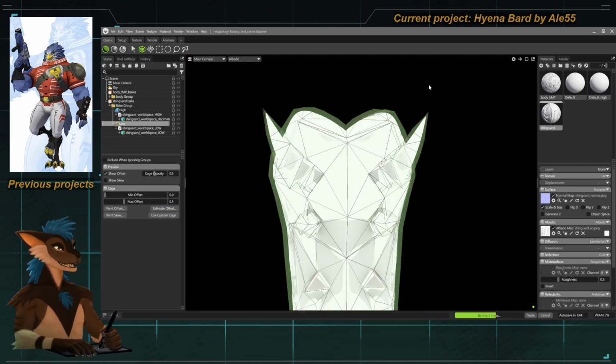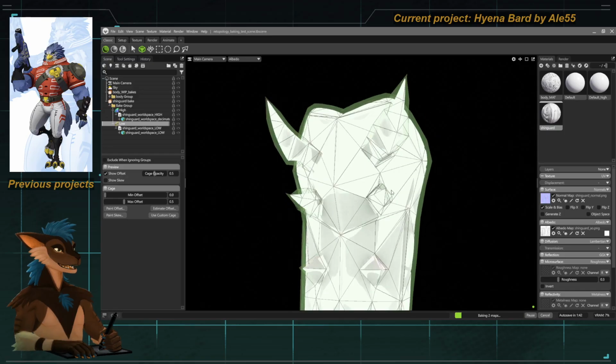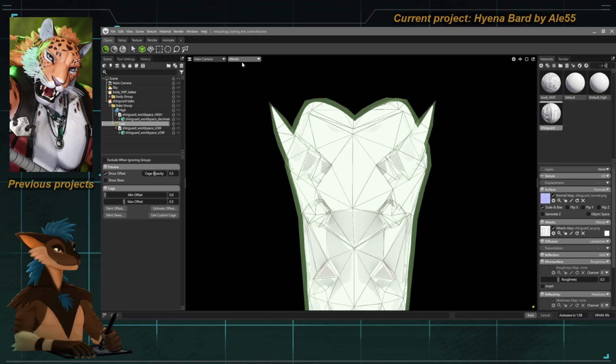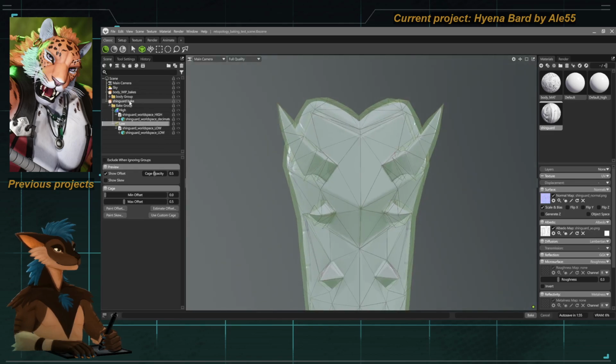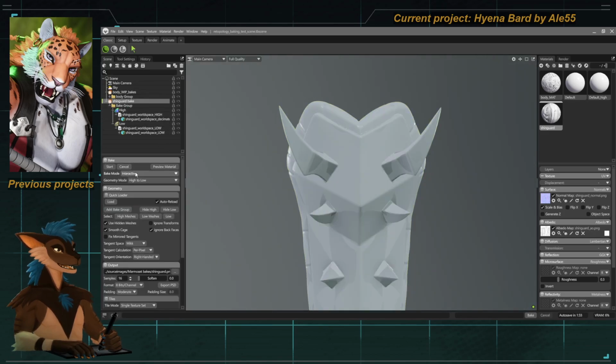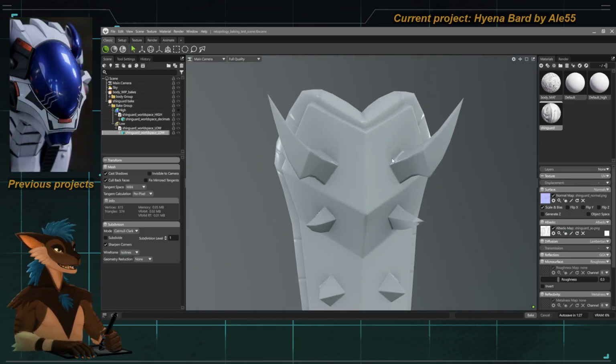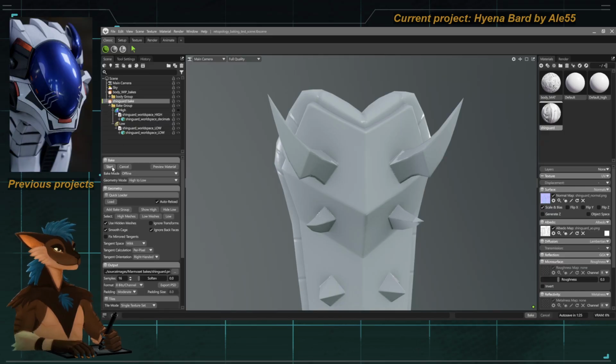Estimate offset. We'll just let it do its own thing for a second. And then because we have interactive turned on, if I turn this off, it will not try to rebake everything constantly. Okay, hit start again.